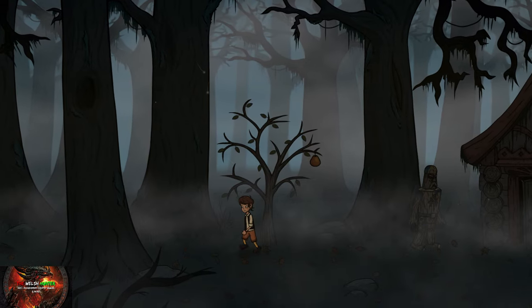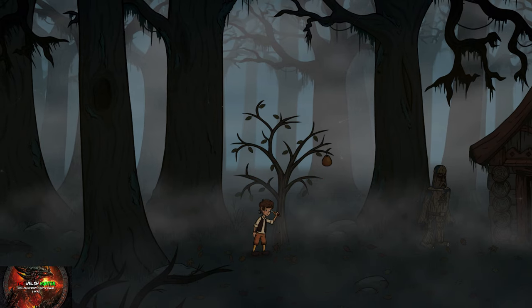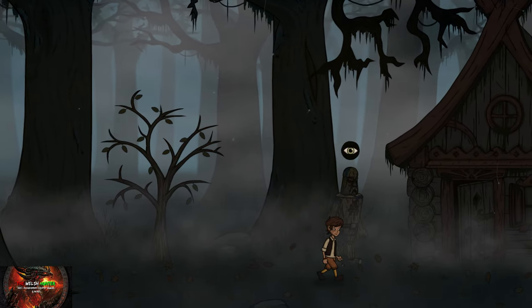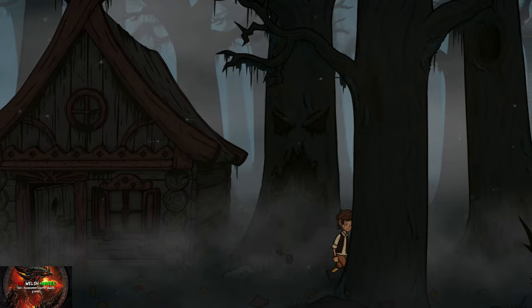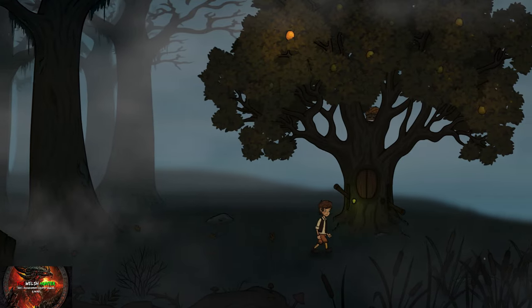But what we're going to do first, we're going to interact with the tree. We're going to put the knife into the tree. Sorry, little tree. Sorry to stab you there, but there we go. So we've grabbed the fruit. It's what we need. And now we can head all the way back to the right, back to where the spiderling, treeling was.